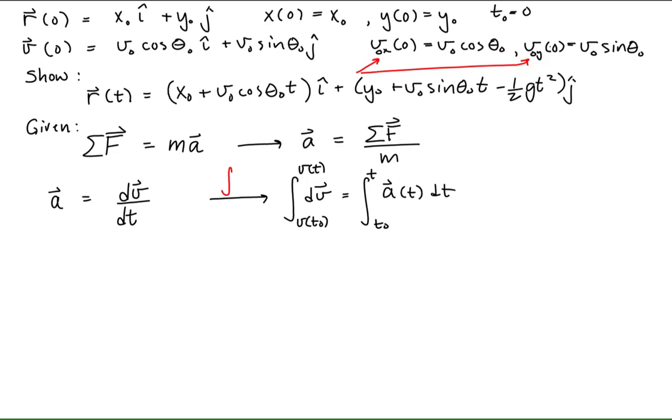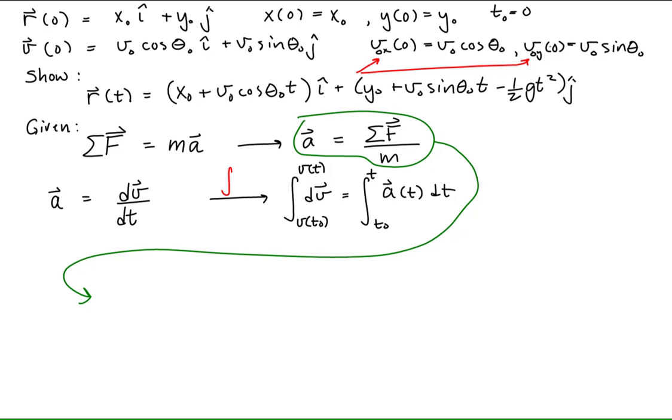So the question is, what is the object's acceleration? Well, we get the object's acceleration from Newton's second law, which again says an object accelerates in the direction of the net force that acts on it. So to determine the net force acting on an object, well, we know that this object is in free fall. Free fall is the state in which the only force acting on an object is the force of gravity.